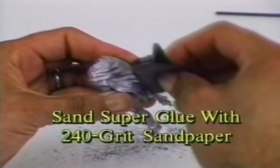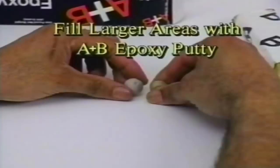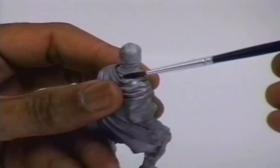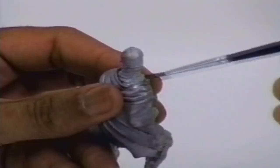To fill larger areas, I recommend A&B epoxy putty. Other modeling putties work well, but A&B is a very fine grain putty, finer than most brands. You smooth A&B with water and an old brush, and the curing stage gives you plenty of working time, roughly a few hours. You can cure the A&B putty faster by placing your figure in the oven at low heat or under a light bulb.